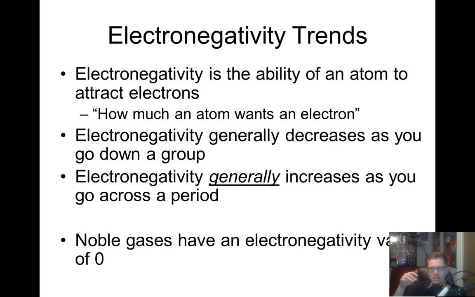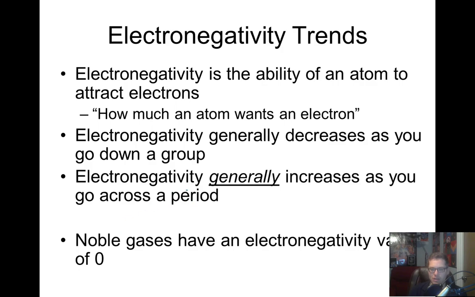So electronegativity decreases as you go down a group. So Z effective is decreasing as you go down a group as well, right? Think about that strong magnet. If you have a really, really strong magnet and you put another magnet on it, there's still probably pull left. That magnet could grab onto another magnet, right? But if you have a really weak magnet and you try to put another magnet on it, that second magnet isn't going to stick as well. So it's kind of that idea. It doesn't quite hold up as well with the magnet analogy, but you can kind of imagine how that might work. So electronegativity decreases as you go down a group and increases as you go across a period.